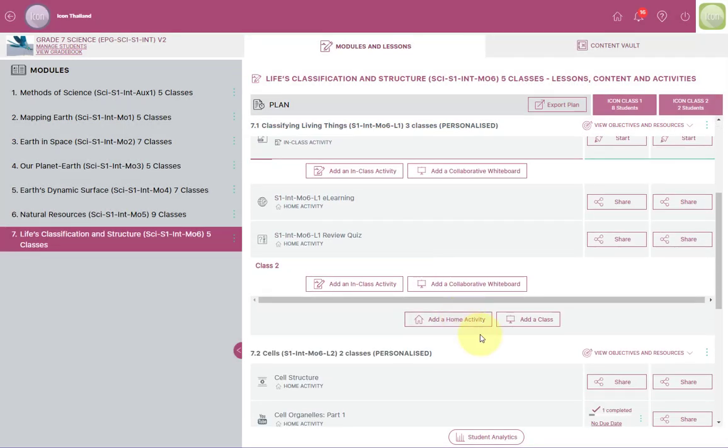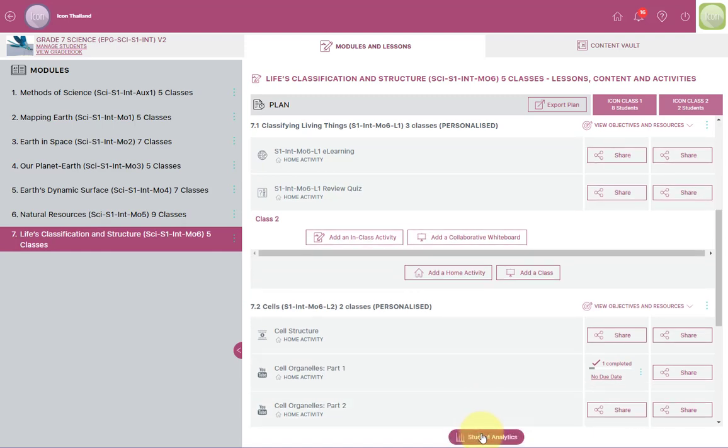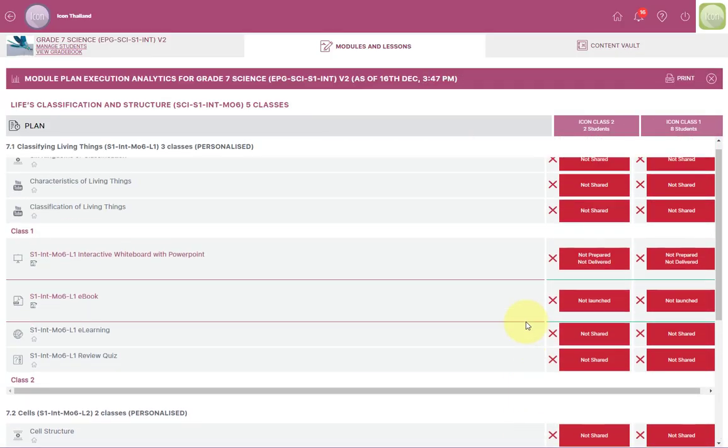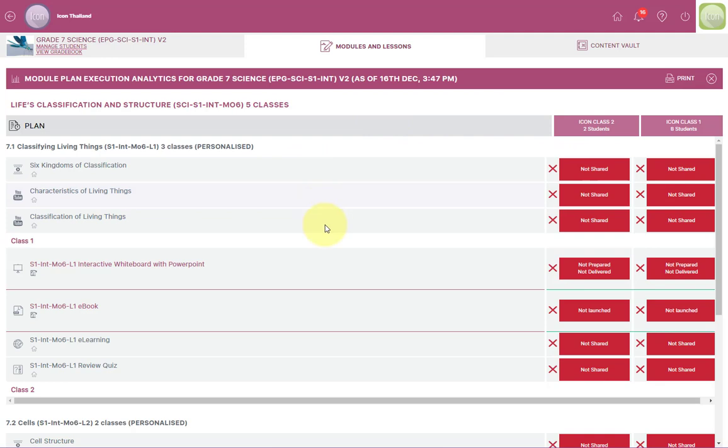Now at the very bottom is Student Analytics. Student Analytics is basically where you click on this and it will bring up a report and give you a quick preview of everything that you've done as far as how it's going with what you've shared, what you've assigned.